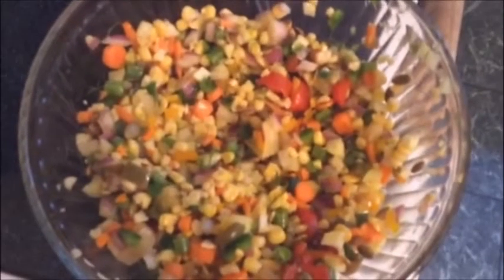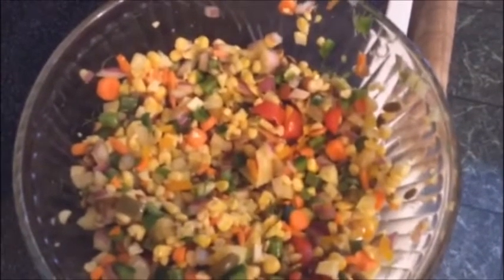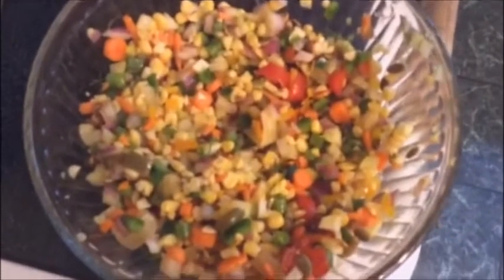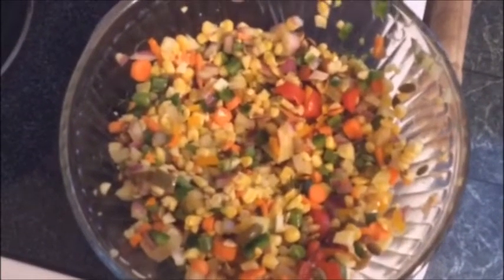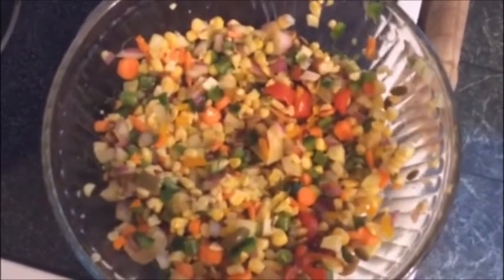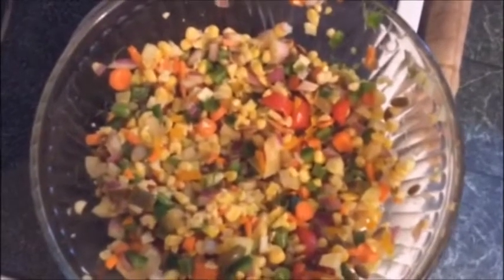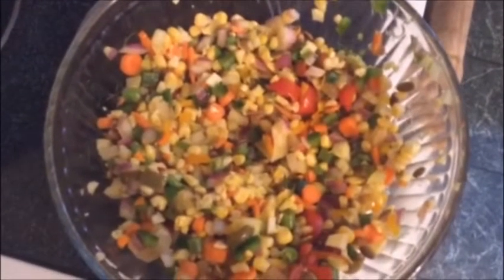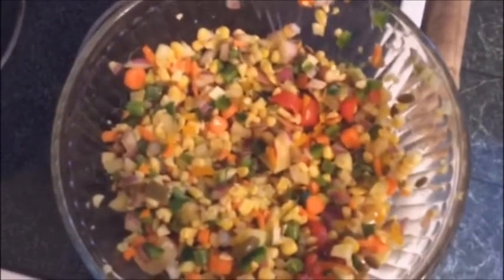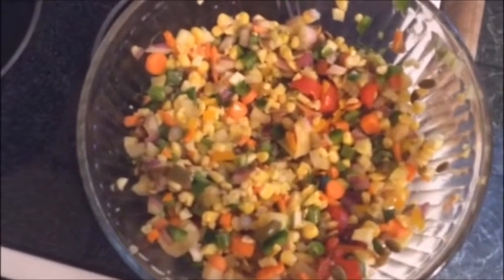The equivalent of about a whole jalapeño, except it's pickled jalapeño. I never got around to making that soup, so the whole fennel is in here chopped up tiny, and the other half of that giant daikon radish, about another fourth of the pumpkin seeds, about a fourth of the pineapple left in that jar, a little splash of the pineapple juice, and a splash of balsamic vinegar. I think that's everything.